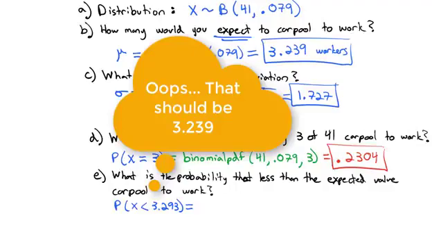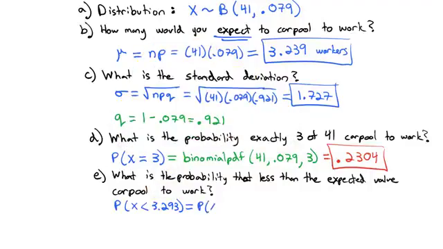You can't have 0.293 people saying yes, they commute to work. So what we're really saying is the probability that x is less than or equal to the number 3. And it's important to identify what it's equal to, less than or equal to, not just less than, because in the CDF, when we do the cumulative distribution, we need to know what number to start at. So now we're going to do the binomial CDF, cumulative distribution, which is going to add from 0 all the way up to 3.